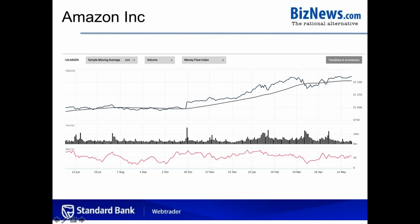So you'll take the bids and offers and how much is on either side, and then as the deals are done, is it pushing the share price up or down? And it gives you another indicator to add to the volume. You can see the volume over there, and you see in Amazon's case, when the share price came down on that graph to below $1,500 a share in April, suddenly there was a spike in the volumes, and suddenly there was an uptick in the money flow index. And what that's telling you is that people saw huge value in it and started jumping back into the share.